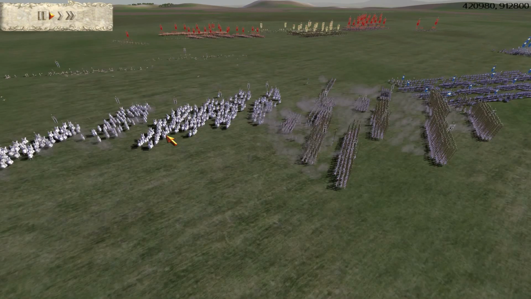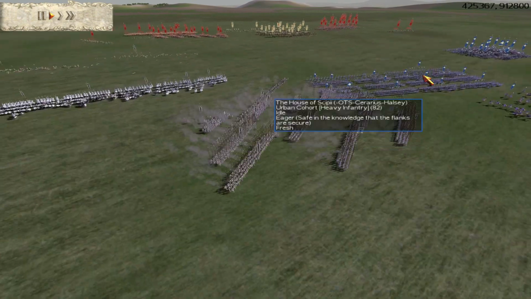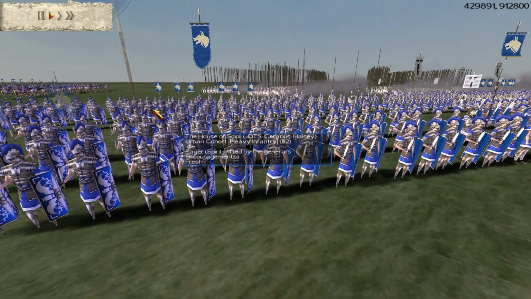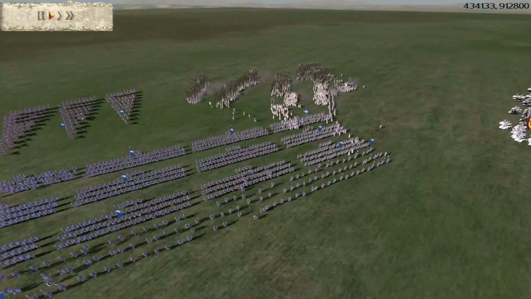and they should be able to do quite a lot of damage, because their defense stats are minimal in comparison to, say, their allies, which are the urban cohorts, which are not impossible to shoot square on, but it's going to be pretty damn hard to shoot them face on.